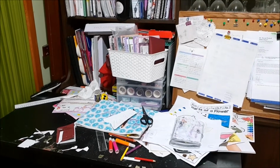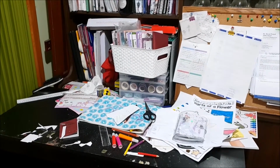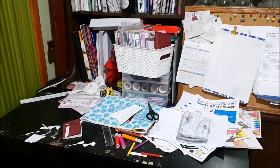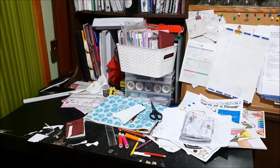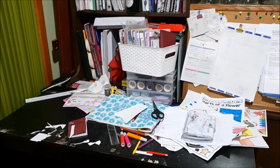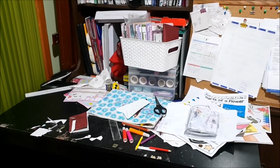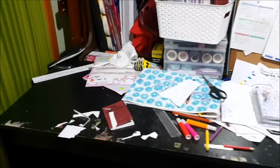This is my current planner space where I do all my planning and my filming, and it's overrun with children's stuff. Samira loves to draw. She also loves to cut up stuff and make a mess. And this black desk is quite old. It's looking a bit dingy.